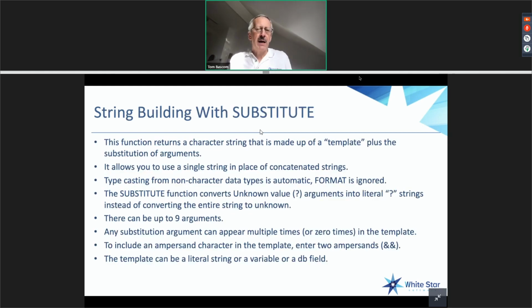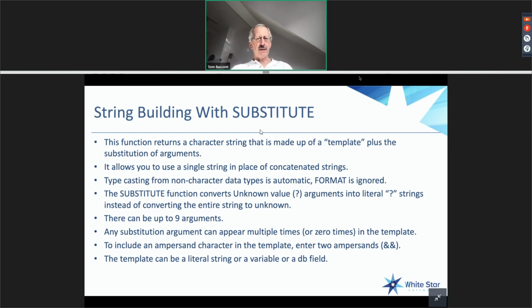Another thing that frequently comes up is issues with building strings for various reasons in your file. And the old style way of doing that was to do a lot of concatenation. So you had variable this plus variable that, and you would build it up over time out of the individual pieces, field names and constant strings and things like that. A much better way to do things is to use the SUBSTITUTE statement, which allows you to create a template for your string and then substitute values into that.